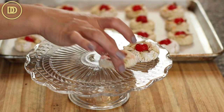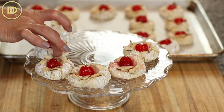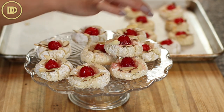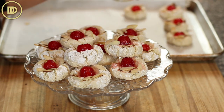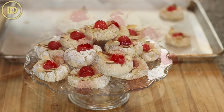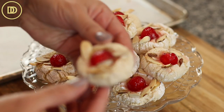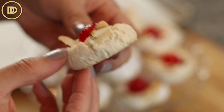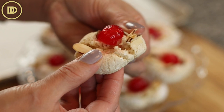If you want to, once they cool, you can drizzle some dark chocolate on them, or you can melt dark chocolate in a shallow bowl and dip the bottoms of the cookies in there. The combination of cherry, chocolate, and almond is to die for — it's so good. However you decide to serve them, call some friends over, make some Greek coffee, and share these delicious cookies, or put them in a cookie box and give them out as gifts.